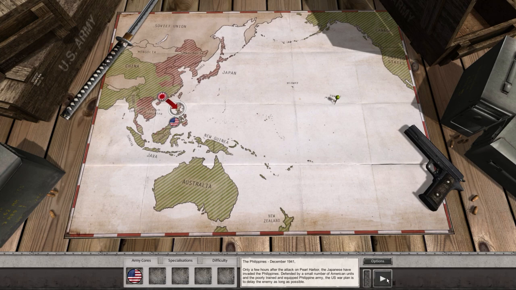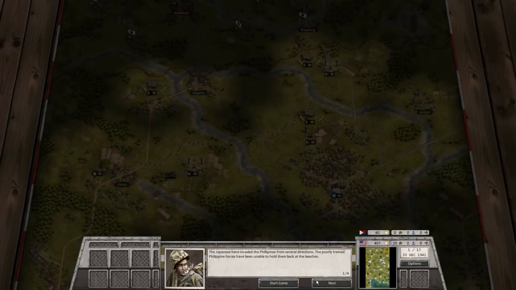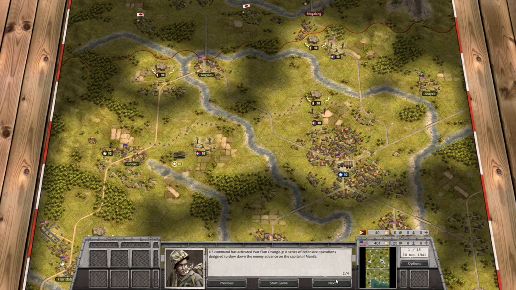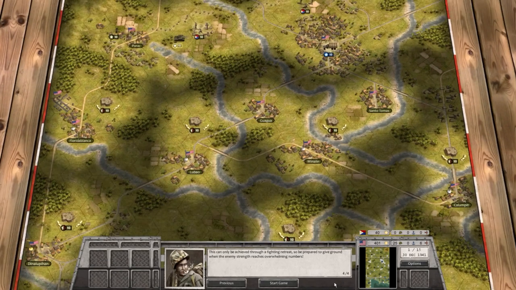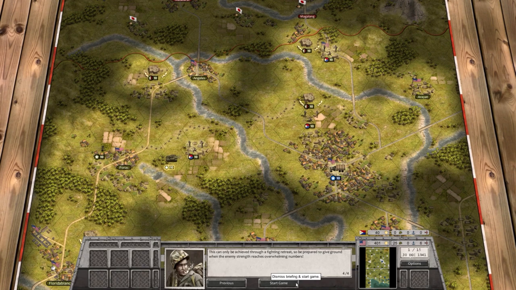Today we're going to be fighting in the Philippines. Okay. Stop moving. The Japanese have invaded the Philippines from several directions. The poorly trained Philippine forces have been unable to hold them back at the beaches. U.S. Command has activated War Plan Orange 3, a series of defensive operations designed to slow down the advance on the capital of Manila. The objective is to buy enough time for U.S. and Philippine forces to retreat into Bataan Peninsula to the southwest. This can only be achieved through a fighting retreat, so be prepared to give ground when the enemy strength reaches overwhelming numbers.